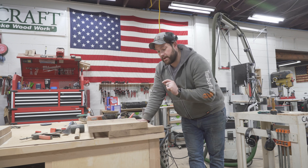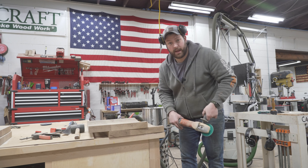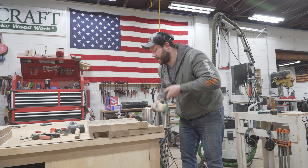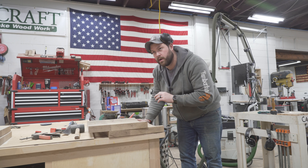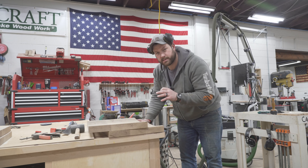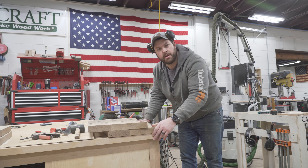Due to user error, mostly on my part, I'm struggling a little bit with the CNC toolpath on the seat, so I'm going to have to finish them by hand. To do so, we're going to take an angle grinder with a cut saw disc and smooth them out and sand them down instead of just running them on the CNC. I've done a little bit of this before — I did a door for a project last summer using the cut saw. They turned out really well. Power carving in general is awesome. If you guys are interested in doing anything like this, I'll have it linked below. They're not going to be perfect, but they're going to be mine.